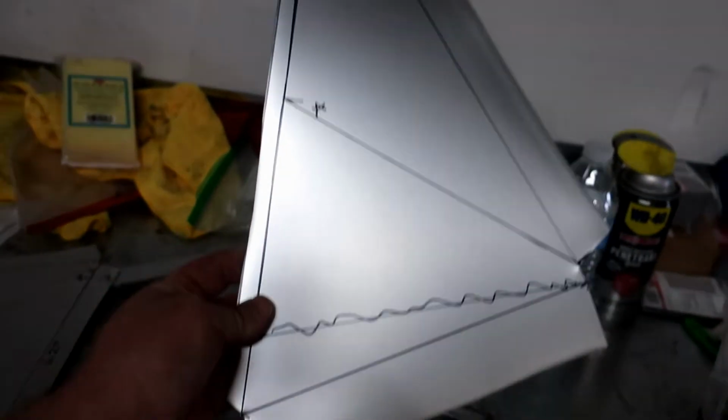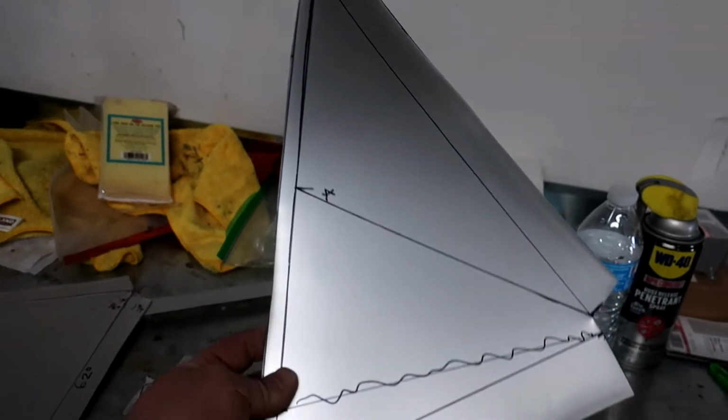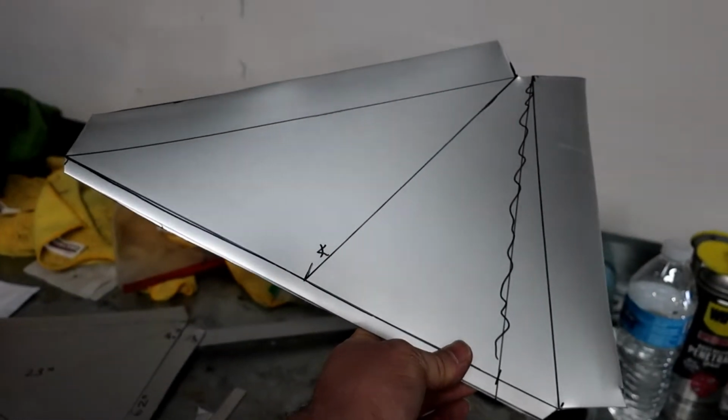Alright, version 2, I have that cut out and I have some markings on here, and we're gonna see if this fits and start bending it up, and hopefully we have enough material to make this work, and let's do this.